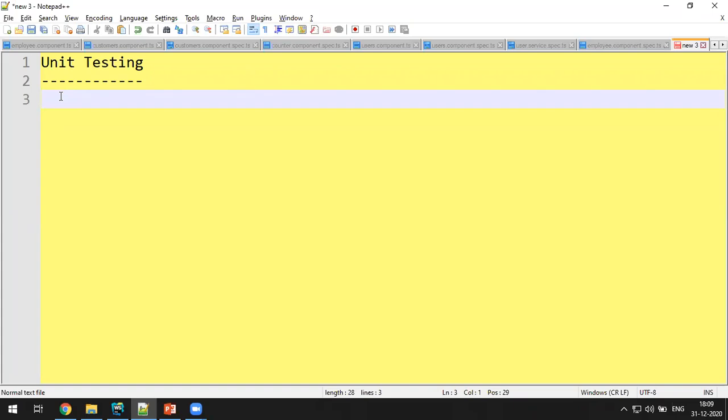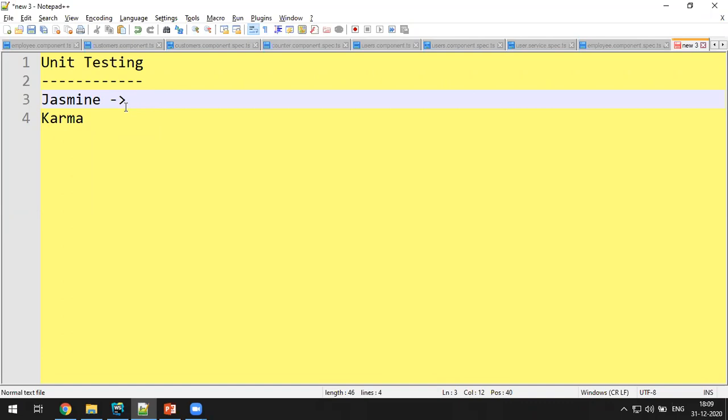We have not gone through that, but the complete testing environment and setup for testing Angular components is already made in Angular. Now let's understand how to do testing in Angular. You can perform testing in Angular using two special libraries. One is Jasmine and one is Karma. Jasmine is the testing library, which contains specific functions to write test cases.